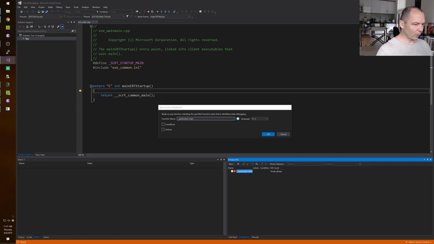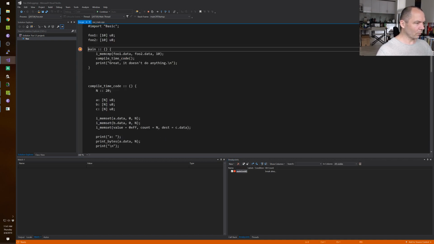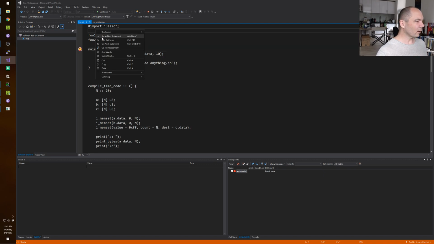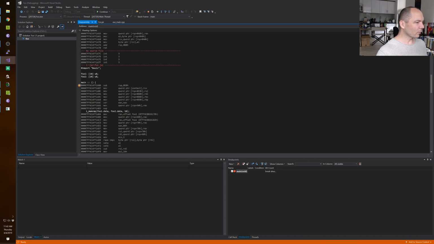I don't even know if we're going to have symbols. We do. Okay, so here we go. And I should have put it in a different function so we wouldn't have to do the generated main thing. That's going to go away eventually. It's just an annoying thing we do for interoperating with C right now. So if we view disassembly, how do I do that? Go to disassembly. All right.